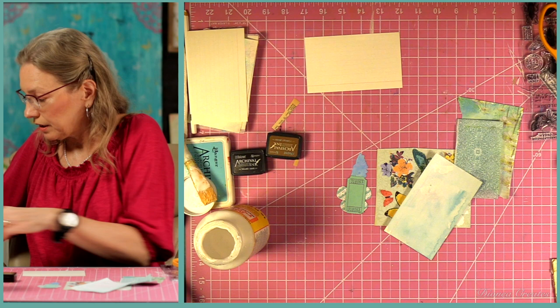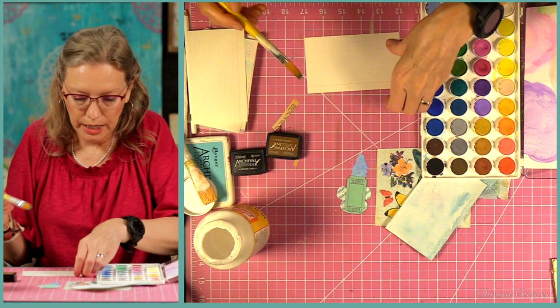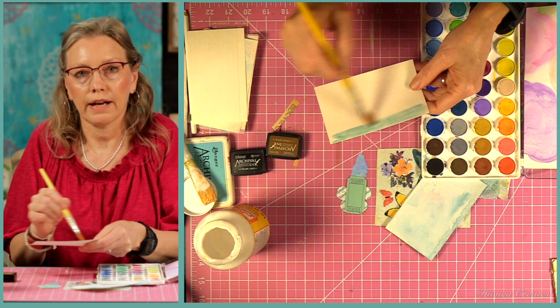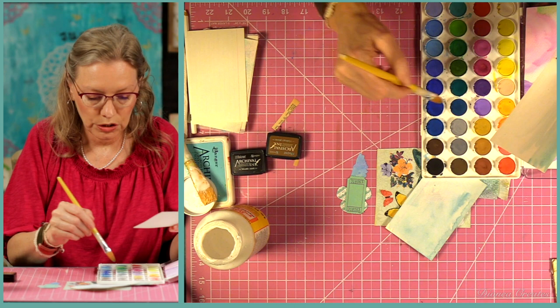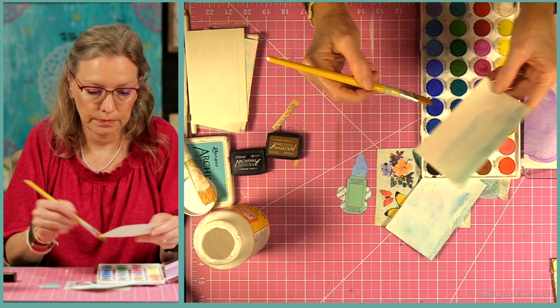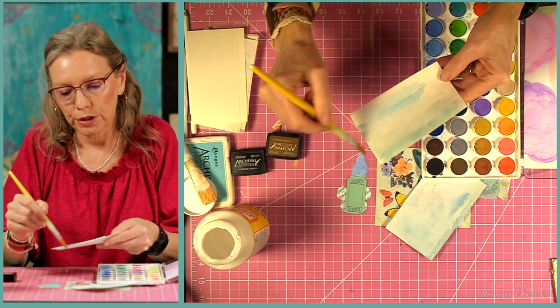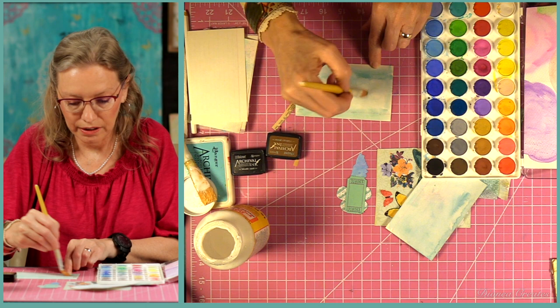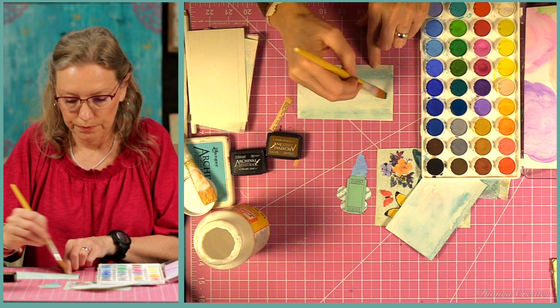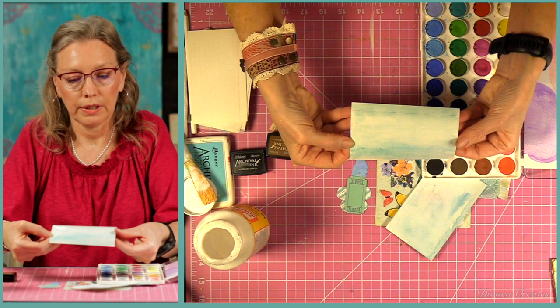I've pulled some bits and pieces out of my stash that are turquoise. With this card I used watercolor, and it's super easy to add watercolor to a card. I'm pulling out my watercolors and going over the card with this turquoise color. You don't have to gesso it, you don't have to do anything — it just creates a really beautiful background. Because of the nature of watercolor, it kind of does its own thing. It'll dry quickly — you can put some down and then work on another card while it's drying. And that is how it looks with the watercolor — we'll just set that aside and let it dry.